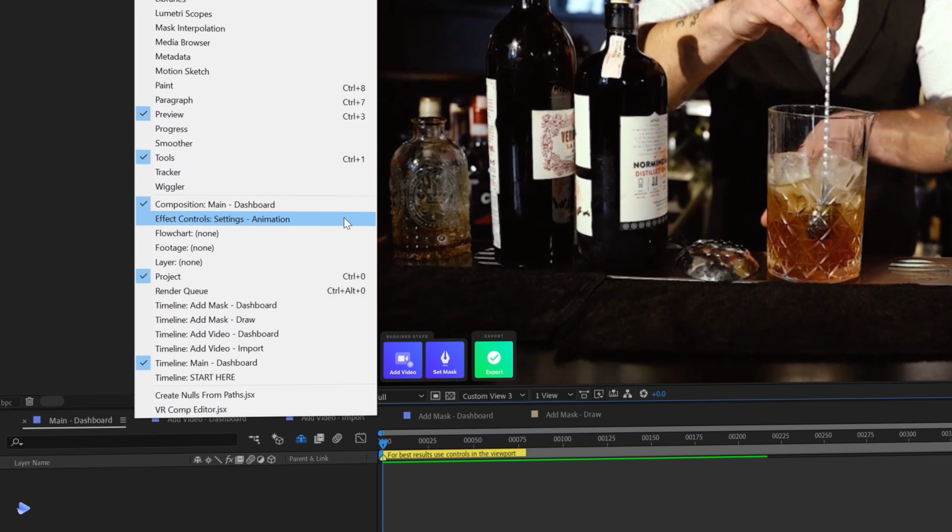We'll then increase the size of this inner box and outer box, which will improve the overall surface area, which will of course improve the amount of tracking data that After Effects can ascertain. Next, we'll do exactly the same with track point 2, except this time we'll place it on the opposite end of the frame, nearer to the bottom, just over here. We want these two to really be on the opposite ends of the frame to get the most accurate tracking data as possible. Okay, so with these 2 points all set up, just make sure that the playhead is at the very beginning of the composition, and then hit this button over here in order to start the tracking process.